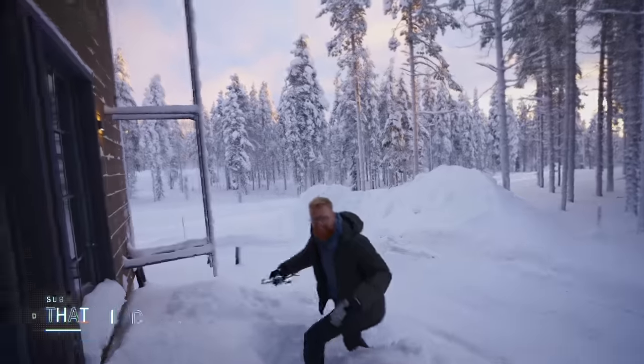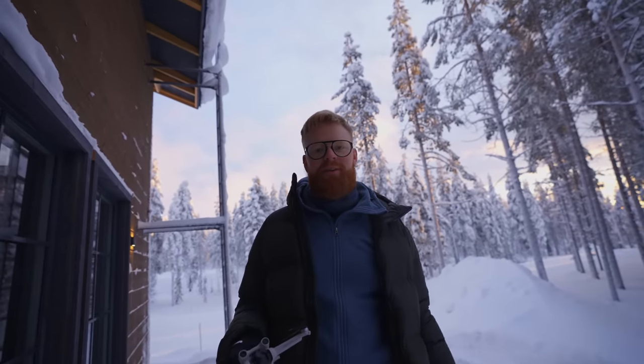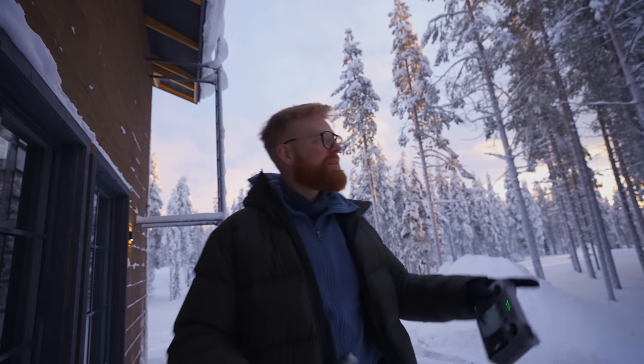Huh? TEPPO just said that we're going snowshoeing. Ooh. And snowmobiling. That's sick. Snowmobiling first. That's sick. It's gonna be wild. Big shoes. Have you ever snowmobiled? No. No? Okay, so you've not snowmobiled. I've never even seen. You see these trees?